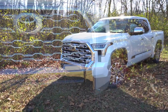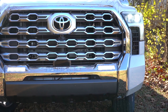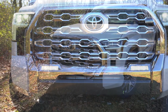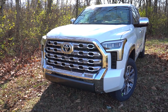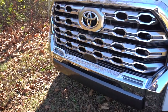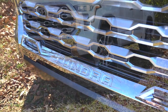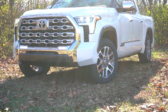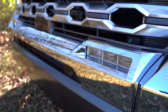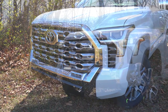The front grille is shared with the Platinum trim level — very masculine-looking front end, finished in a brushed aluminum finish. You also get active grille shutters, meaning they open and close depending on the engine cooling needed at any given time. I love the Tundra lettering at the bottom of the front grille, finished in chrome. You also get LED fog lights integrated into the grille design at the very bottom — you can hardly even tell they're fog lights.